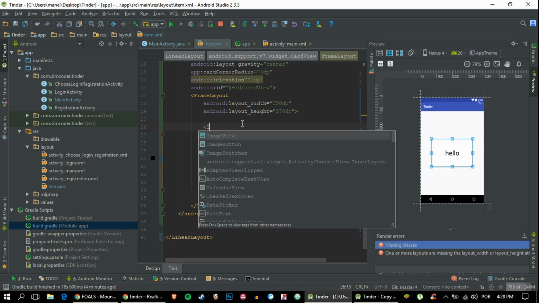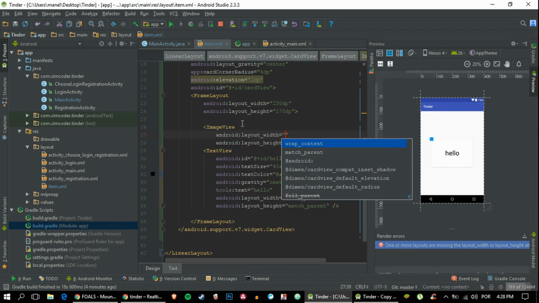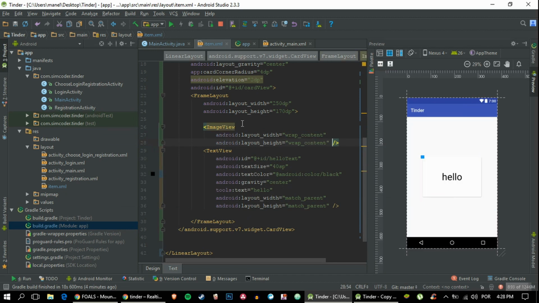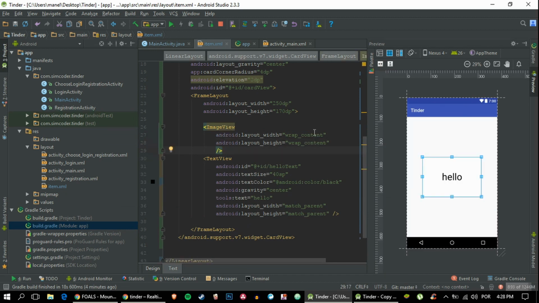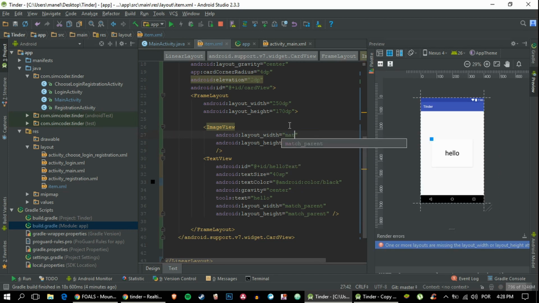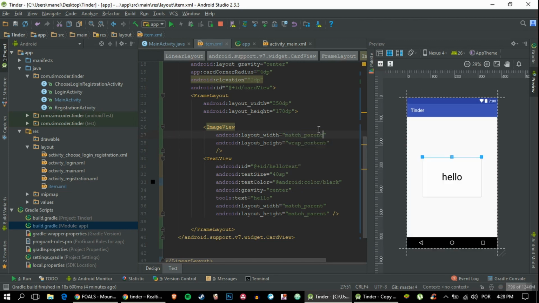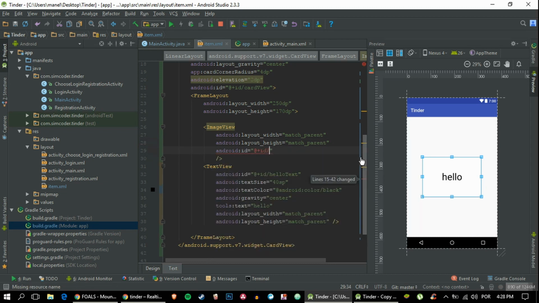Now we can add the image view that we are going to use in order to show the image of everyone, of the opposite sex users. So you set it to match parent in order for it to fill the background, which last time I checked Tinder, it is like this. You have an image in the bottom and the text overlaying the image. But if it isn't, I'm going to check it at the end of this lesson, and if it isn't, I'll change it in the next lesson to make it as close as possible. So don't worry about that.